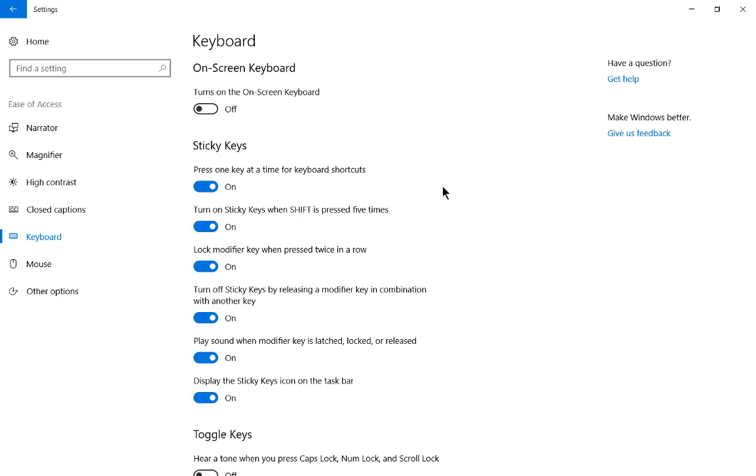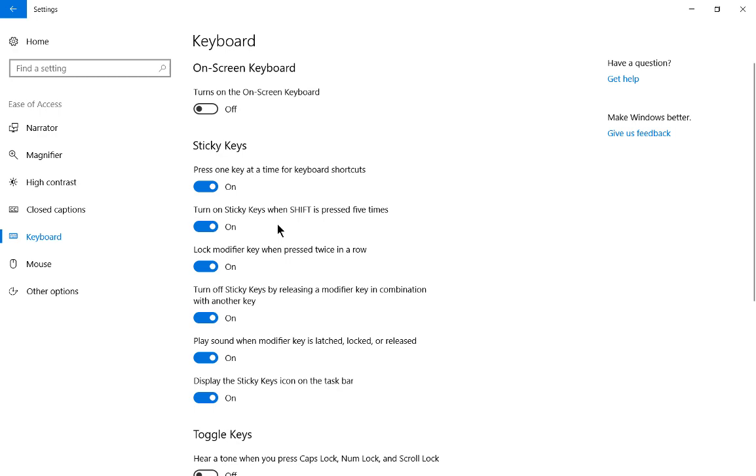So I'm going to do that now. I'm going to hold down, you can't see it, but I'm going to hold down the Control key, the Alt, and the Delete. And look at that. It takes us right to our lock screen, which is exactly what we wanted to do. And there are a lot of other combination keys that people may not be able to do because of some impairment. So we also see Turn on Sticky Keys when Shift is pressed 5 times.